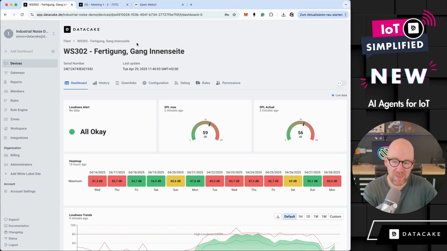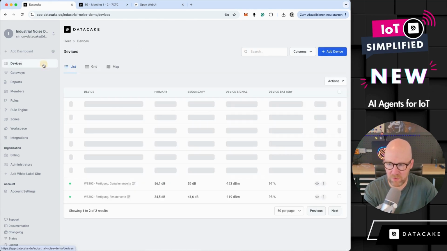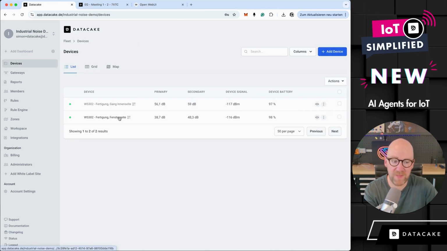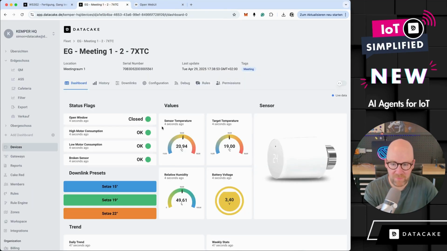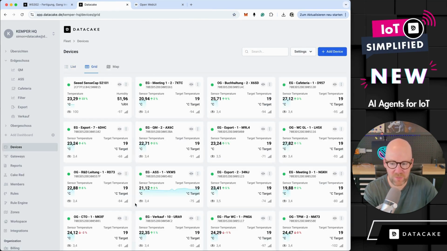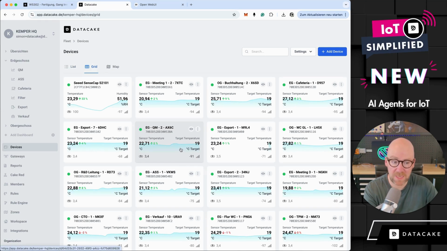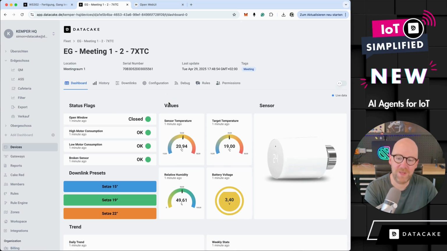Just to show this, I have a few example applications. This one here is for industrial noise monitoring, so 2 sensors right now placed in an actual industrial environment. We can see the dashboards as usual, heat maps for seeing the values. And then we also have this installation here, which is 105 McClimate Wiki thermostats deployed in an office space for smart heating. This is fine, but to be honest, at some point this turns out to be a little bit old school, let's say it in that way.